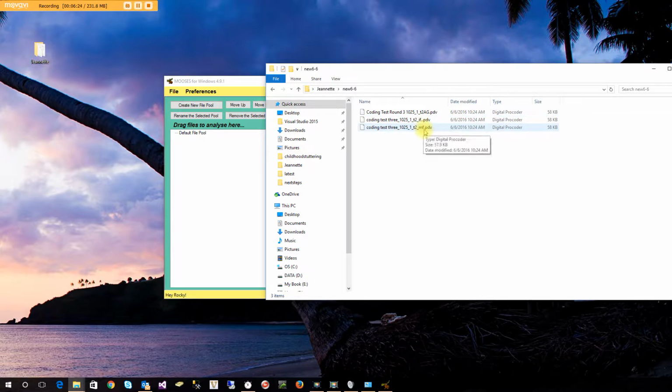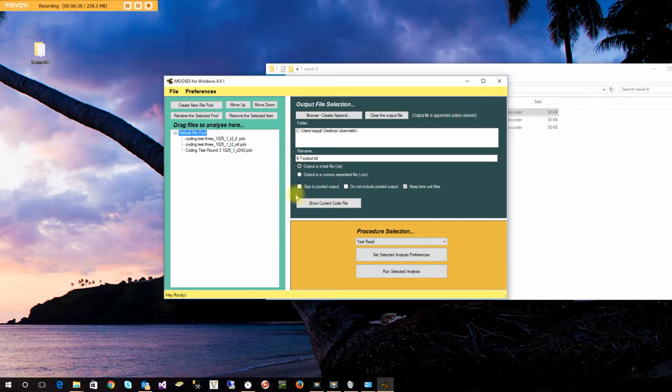So IF, MF, and AG are the observers. I'm going to drag them in here, and you see that it adds them to the default file pool in Moose, just for the purposes of getting frequency counts on the intervals, which in this case are lines of a transcript.